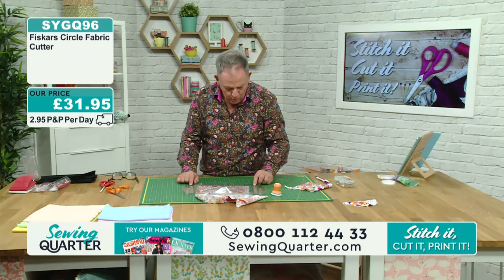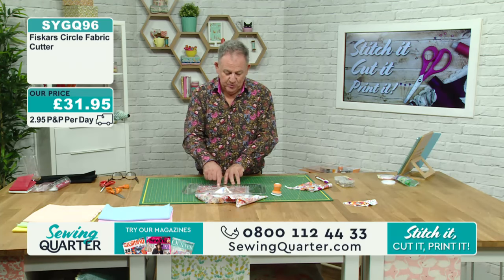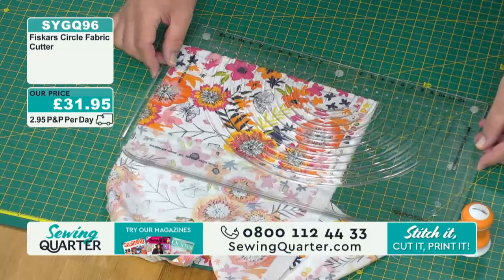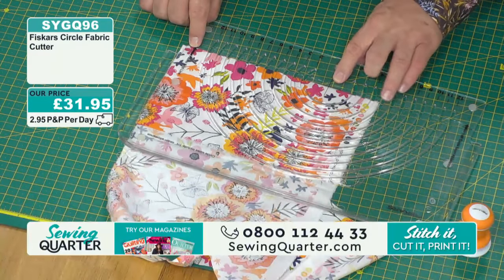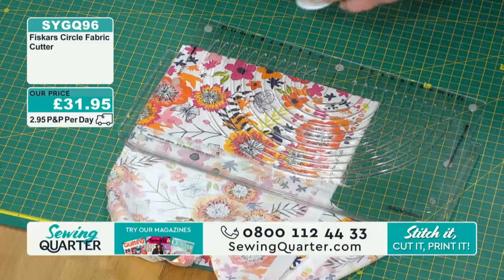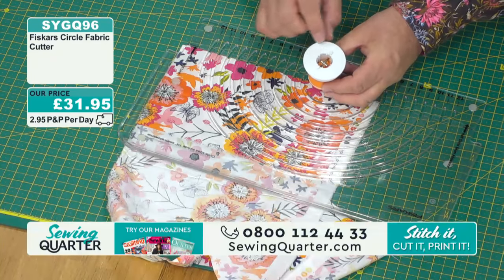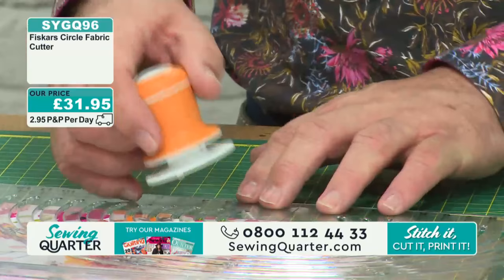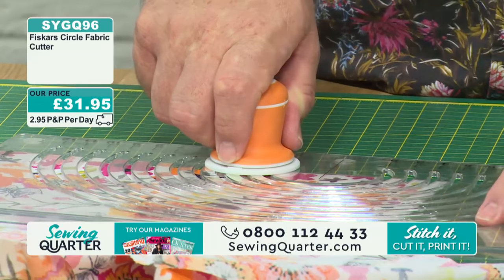You mark up the fold on the fold line here. Well, actually, it's a waste if I just cut a small one out of the middle there, but let me move it across then like this. I'm doing the small one. So you've still got your fold line there. You engage. You see the nodules on the bottom of there? You just engage those into the ridge. There we go. You press down.